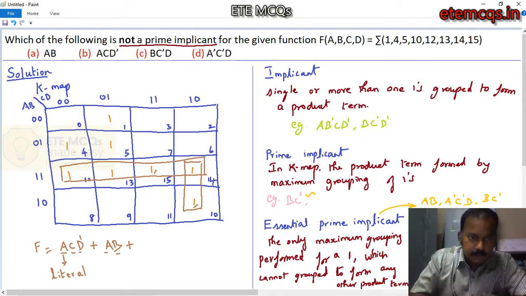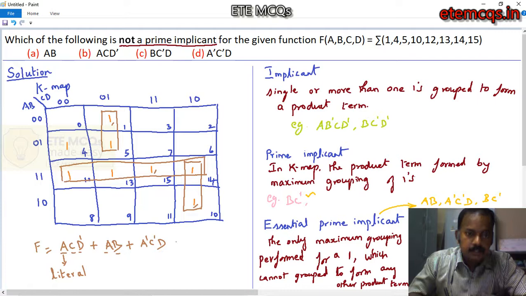Next, for the sake of this one, you just notice the only better option you have is to form this quad, which obviously includes this one. And for the sake of this one, you cannot form a quad, so form a pair. And look for the one which is not grouped. So this has been grouped already. You don't have to go for a grouping for the sake of this one. So for the sake of this term, we get the essential prime implicant as A dash C dash D. A dash is a literal, C dash is a literal, and D is also a literal.